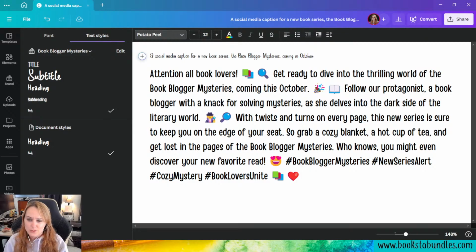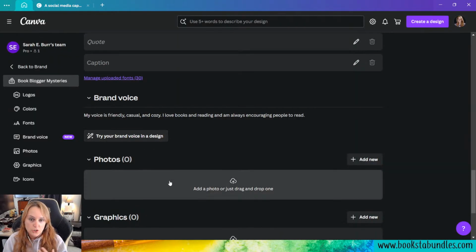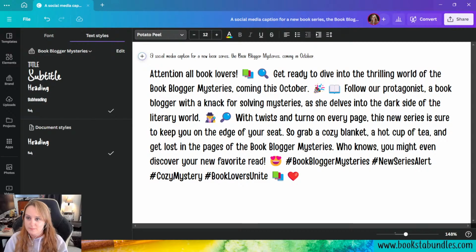But it's really cool to see how all of this came together, especially with the book themed wordplay and the emojis. This is really nice, and this is a really great tool. And you can see how much time that would save you when you're coming up with a design. So we've done a little bit of experimenting with this new brand voice. And again, that is something that is from the brand kit itself. And Rosalie, I noticed your comment about the emojis being book themed.